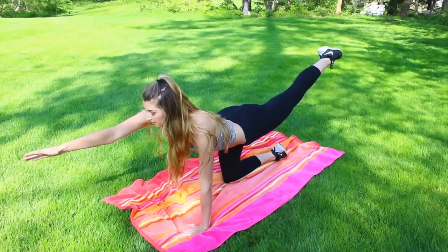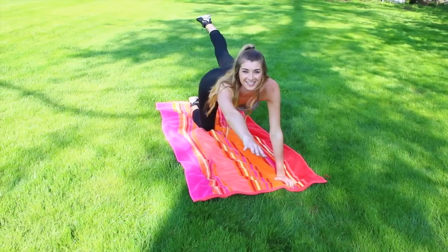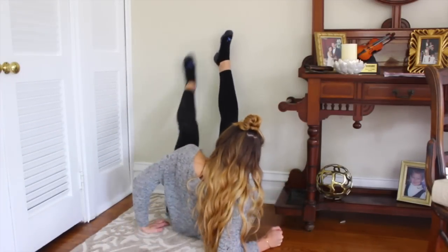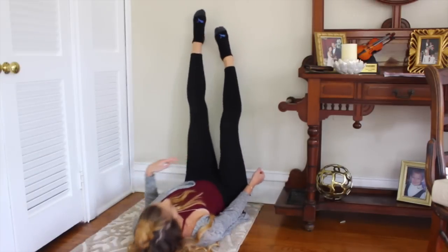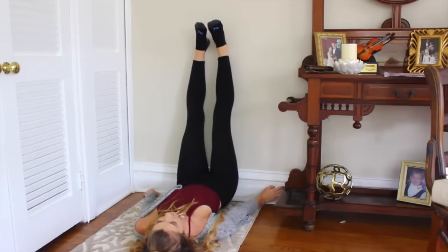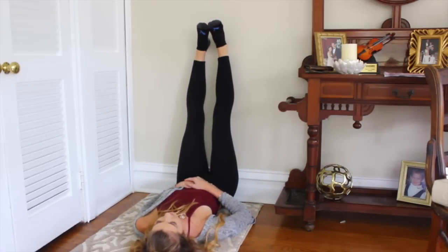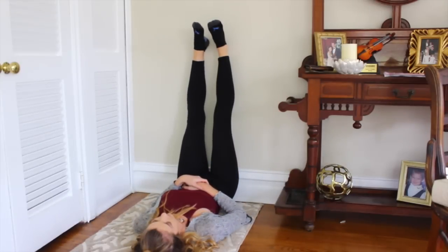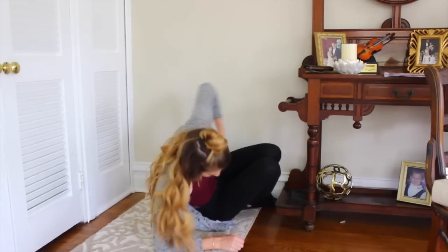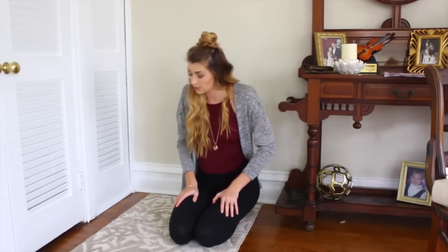This one basically says that doing this yoga pose will help release stress and stuff. So yoga - we put it to the challenge and let's see if this pose works. This one says if you lay with your butt up against the wall, your feet up against the wall, and your back laid down like this, it's supposed to help your back and take away period symptoms. It actually does feel pretty good. I would definitely say this one works, because it actually feels really good on your lower back. If you want something for your lower back, that actually is a pretty good hack.